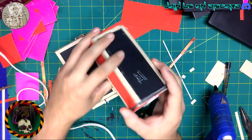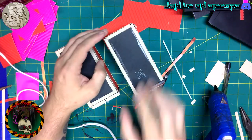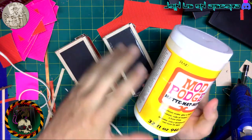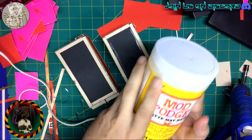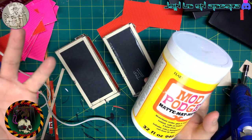However, if you didn't want to wait around for the tutorial, there is one important step you need to do before you slather these bad boys with paint. You need to put something like Mod Podge down on these pieces. Now, Mod Podge is just a water-based sealer. It's like a glue and a finisher in one. You paint it on just like it's a paint. It's a little bit thicker like a glue, so you could water it down a little bit.